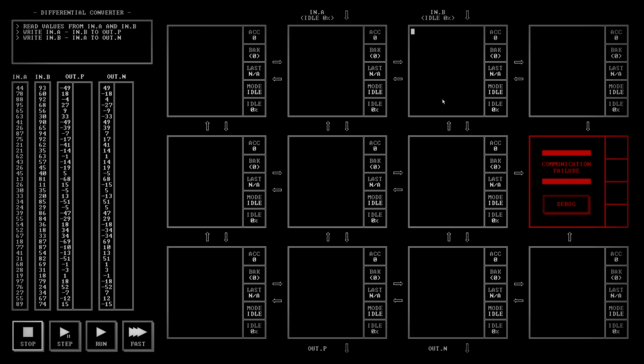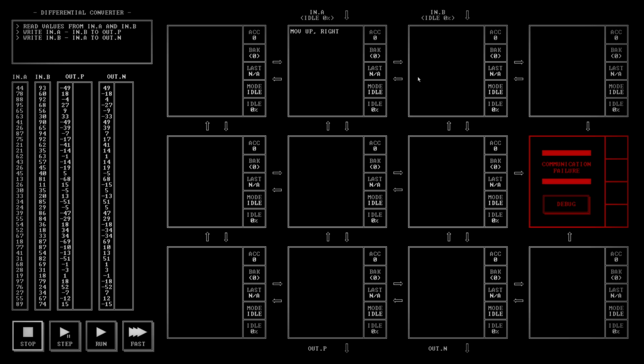Right, so in.a is coming in here, b is coming in here, so I want to get the two of them together so I can start doing mathematics on them. So if I was to move top, no, it's not top, it's up, comma, right there.